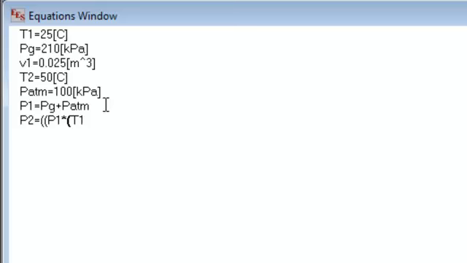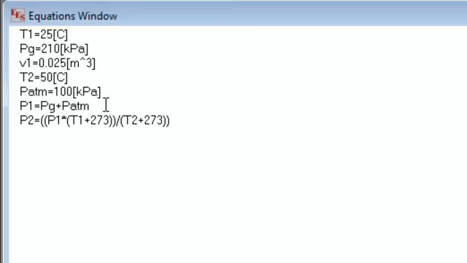Then we want to convert Celsius into Kelvin, so we'll add 273 to that. Close that parentheses. And we divide by T2 plus 273. Close that, and then enter.